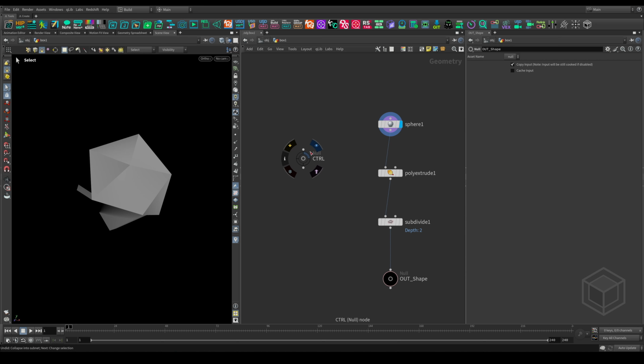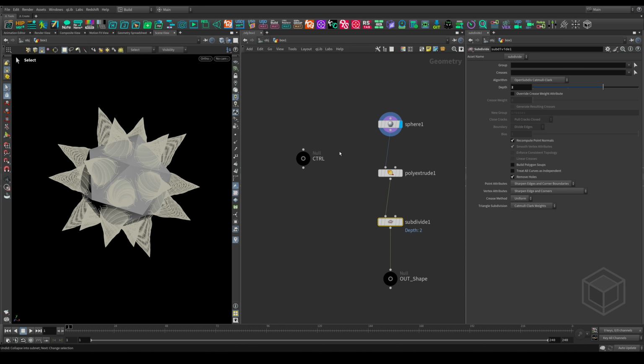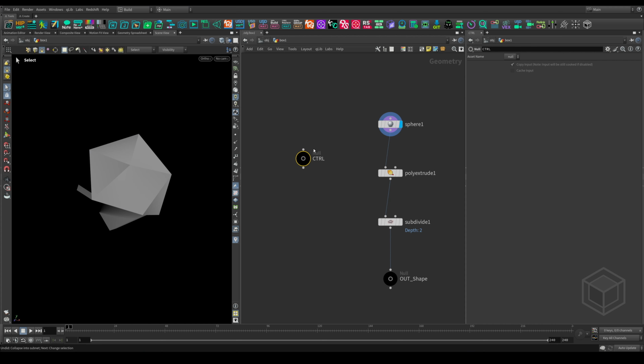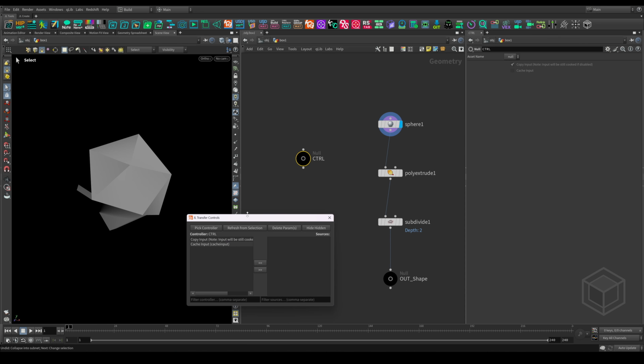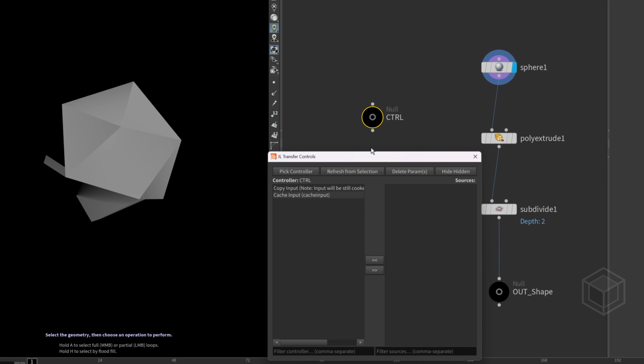In this case, what we're going to do with the transfer controls is grab the controls we need from all these different nodes and transfer them over into our controller here. The first thing we do is select our first control. We'll open the tool up, transfer controls, and we'll see that we have a pick controller, which automatically detects the first selected, which would be the controller, and it only works with nulls.